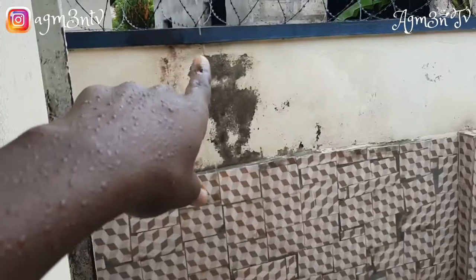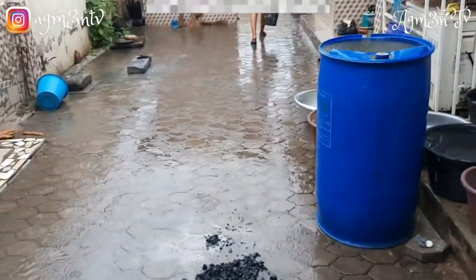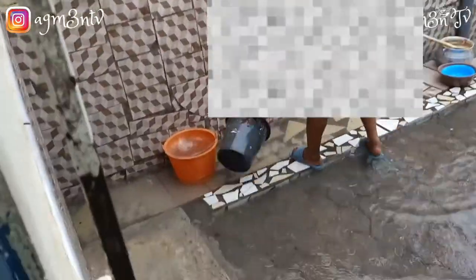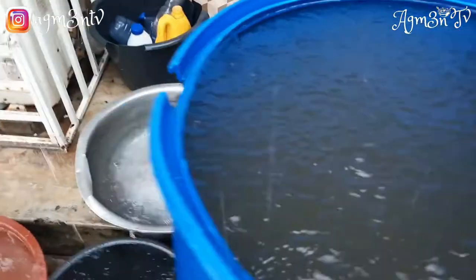I'm literally shivering, guys. I had to stand here and scoop the water out for hours. The more we scoop the water, the more it rains heavily. But right now, it's gradually coming to an end. This is how we do it. Then we're going to pour it away into the bathroom. The drainage system is very narrow. Guys, my phone is getting wet. And this is what we've been dealing with for the past 6 months since we came here. Almost everything is full. We have to fetch the water into this so that at least we will reduce it. So guys, this one is getting wet. I'm not using an iPhone. My phone is getting wet, so I'll get back to you when we are about making the chips.